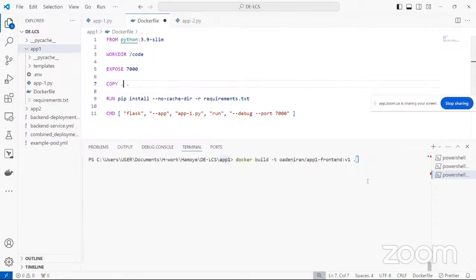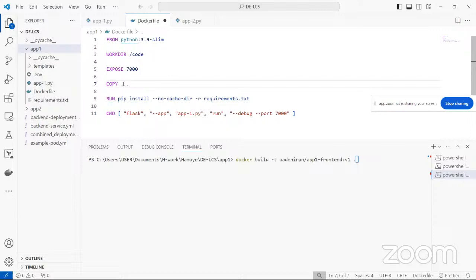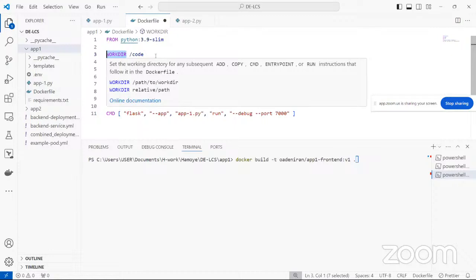That's why when we use dot here, Docker understands that we are saying that in this current folder that we are in, we want to look for a Dockerfile. So most times in programming language terminology, when you use dots, you are referring to your current folder. So if I copy from dot, that means I'm copying from the current folder that I'm in on my local system, and I'm copying to dot, meaning I'm copying to the working directory that I've set in the image.